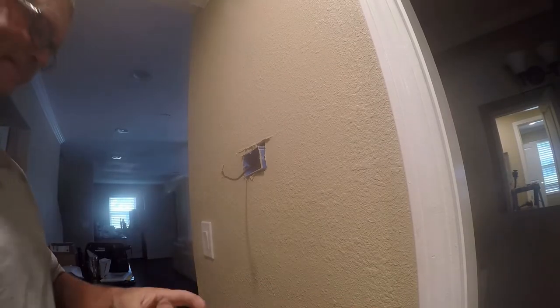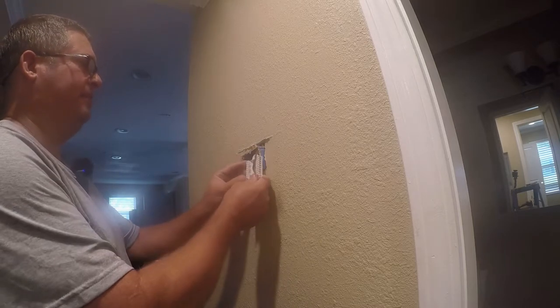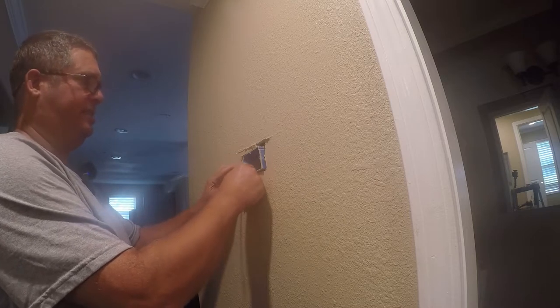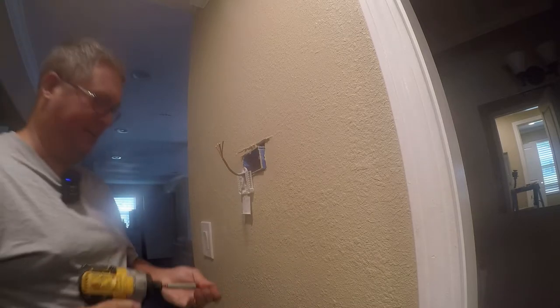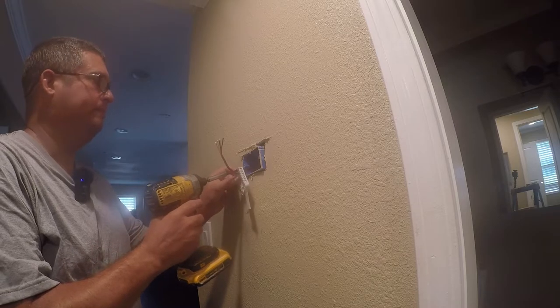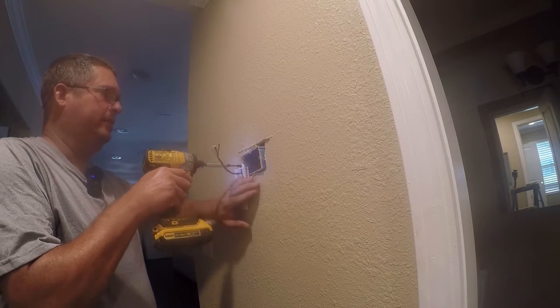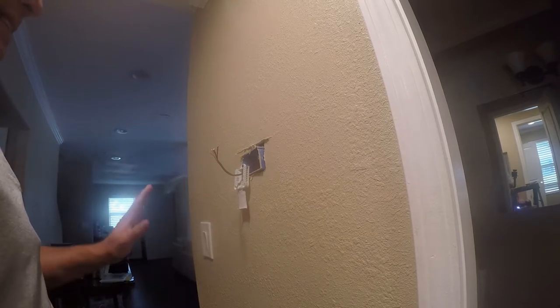Okay, so, that wasn't exactly the simplest thing I've ever done in my life. And we're going to attach this here, which is not perfect, but it's going to get us through what we need. I just need it on the wall at this point. I'll pretty this up at some other point in the next several years. Like I said, I just need this attached to the wall.